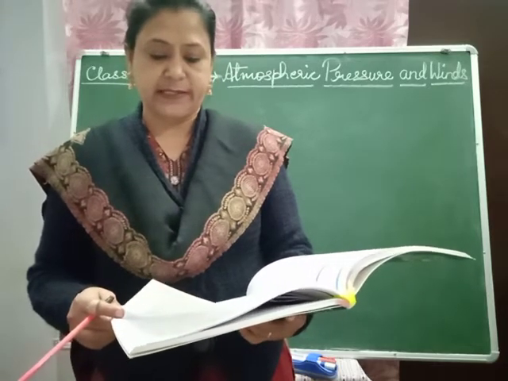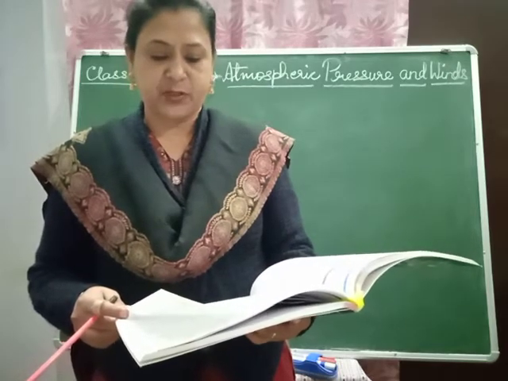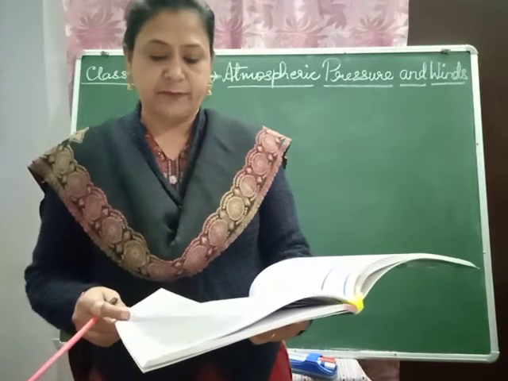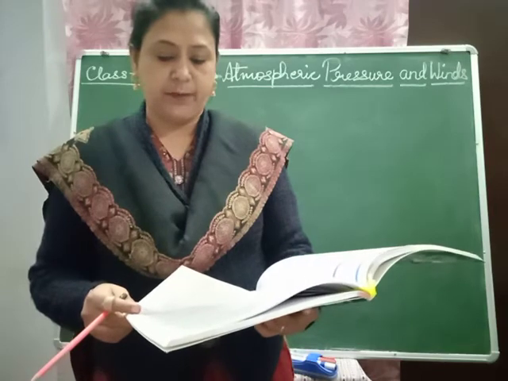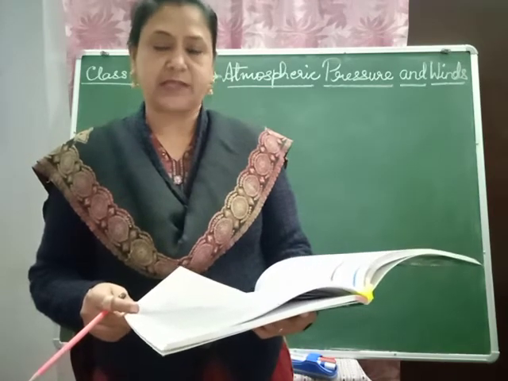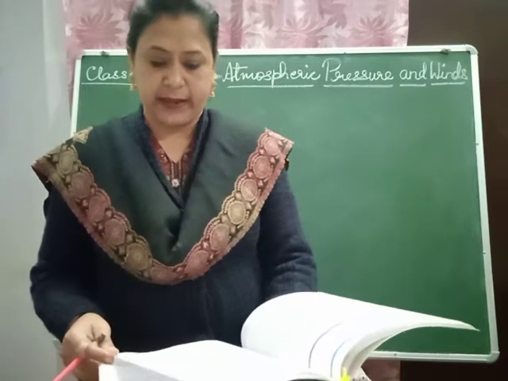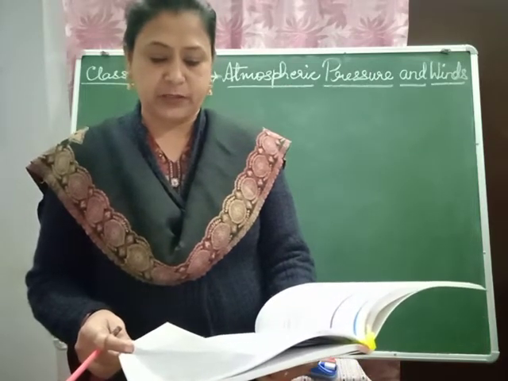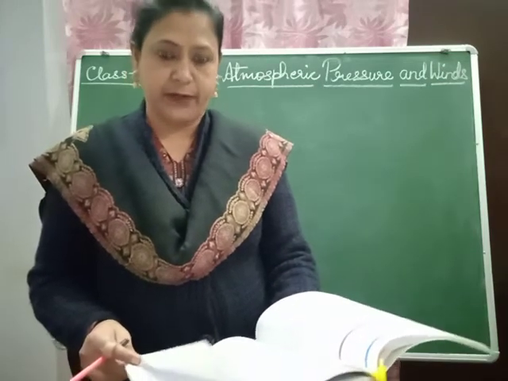The atmosphere exerts a pressure of about 1034 gm per square centimeter at sea level. This amount of pressure is exerted by the atmosphere at sea level on all human beings, plants, animals, rocks, etc. We do not feel the atmospheric pressure because the air inside us exerts an equal amount of outward pressure, balancing the inward pressure of the atmosphere.